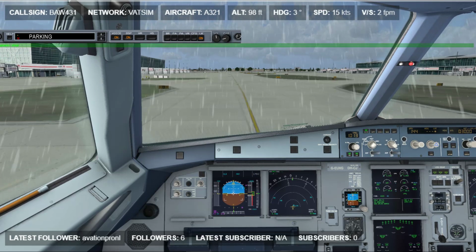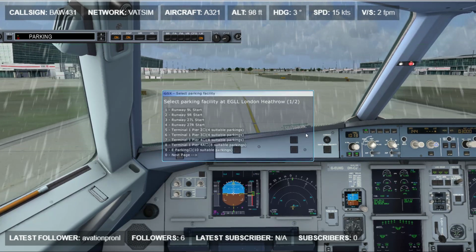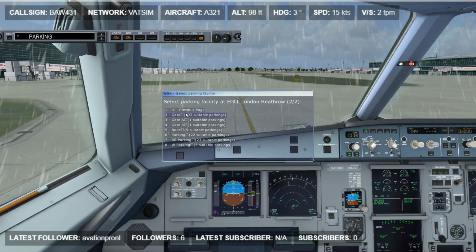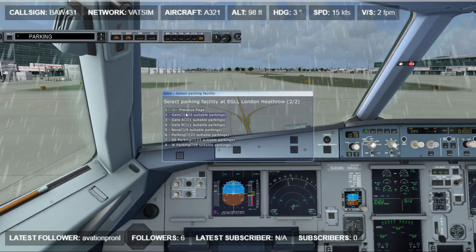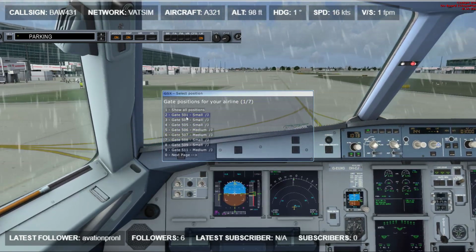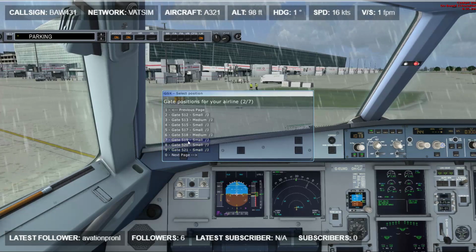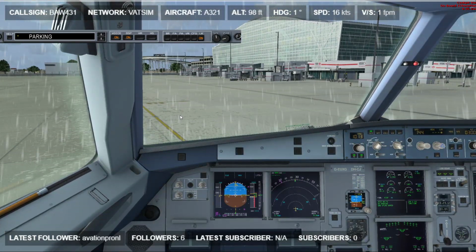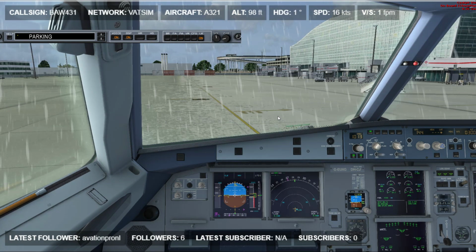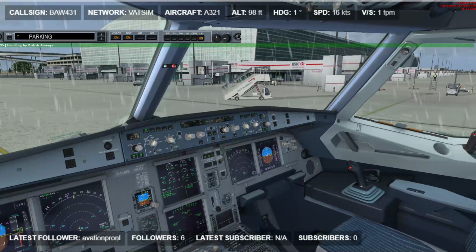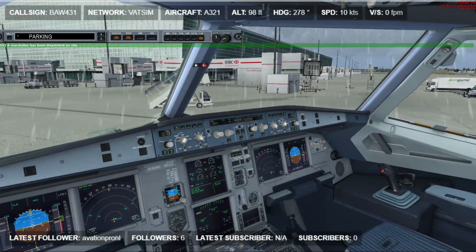So I believe this is gate 522. Checked. Checked. There we go.